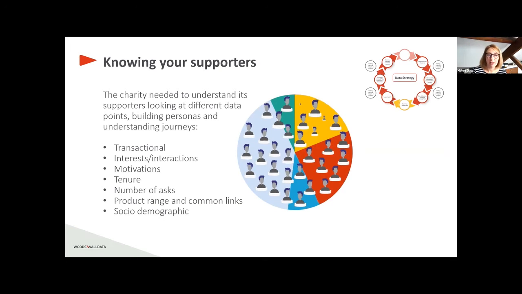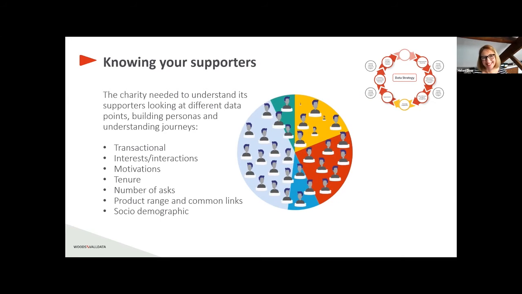So for our charity, they did a couple of analysis projects. They first of all did an internal analysis insights project where they looked at their activity over time and understood who had received what and what worked and what didn't, and time frames and channels that seemed to work. Thinking about who had come in on a cash, how often they played on a raffle, who'd come in on an emergency appeal online, and what else they went on to do and what seemed to motivate them. All of these things, they started to gather the information so that they had a better sense of what their supporters looked like and what they had done.